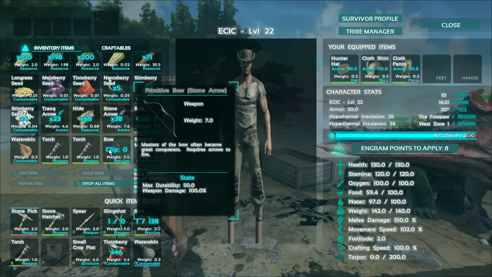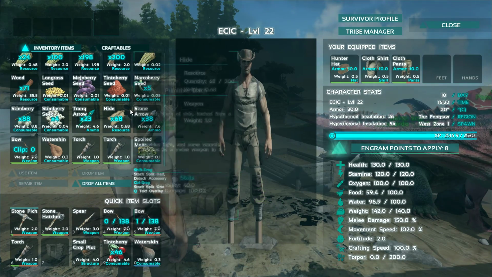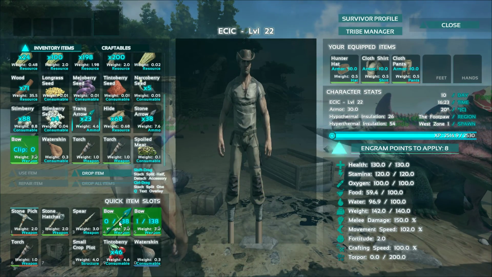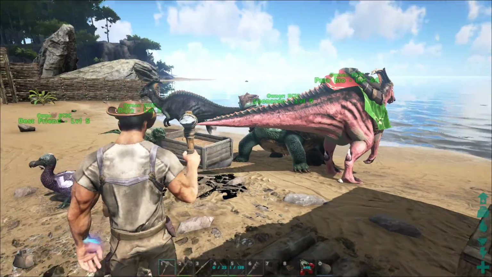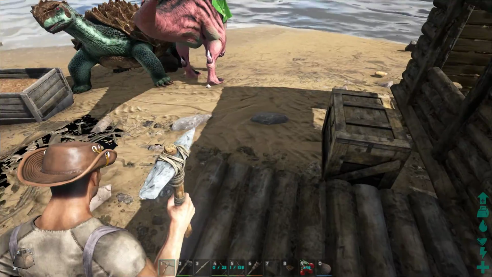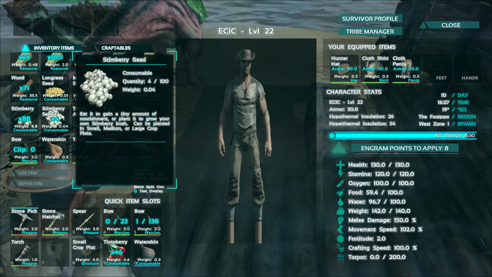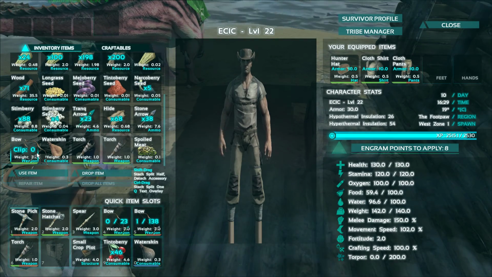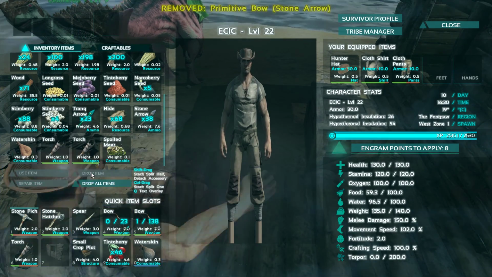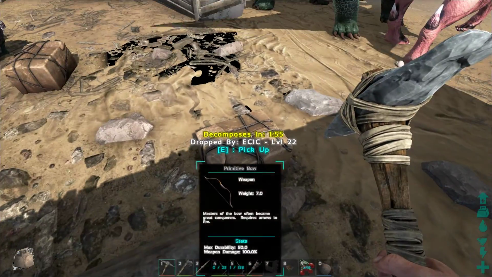Okay, I got a few more bows. The reason why is because we have tranq arrows. Check that out. Awesome. And we have a crop pot. So, what can I ditch? This is taking a lot of space. What's my weight at? Okay. Well, I'll drop this for now. And then I will pick it up.